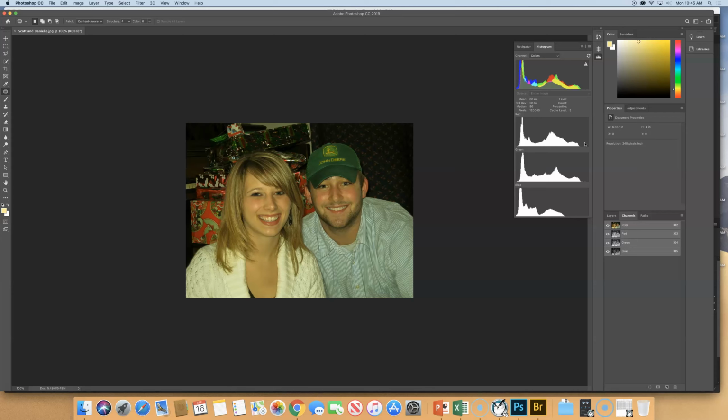So is red a darker color or a lighter color when turned into grayscale? Darker, right? Yellow would be on the lighter side. So that makes sense that reds, greens, and blues are all more over here. But she has a white shirt on, we think, and those histograms should be further stretched out so that we have white points.